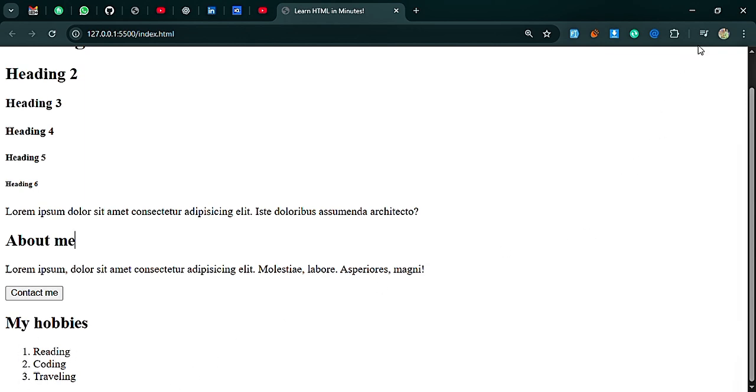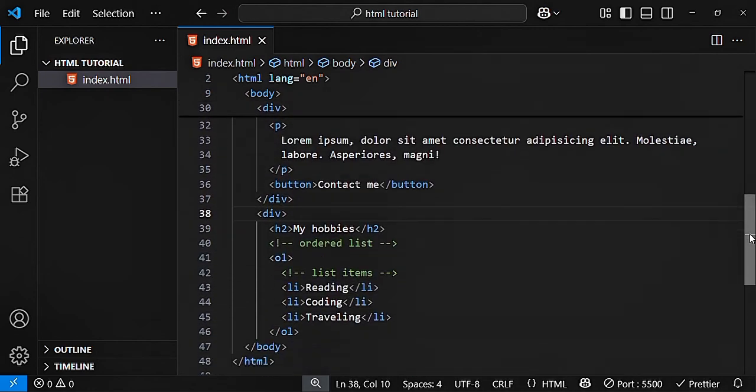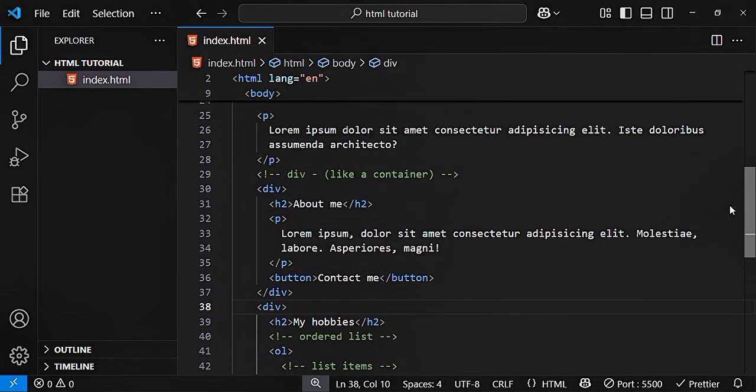So it's like that. All these are the basic tags of HTML that one should know to start with HTML. HTML has other tags as well, like HTML has a proper concept of tables and forms as well. I have made a video on it before as well. If you want a video on tables in HTML or forms in HTML, you can comment below the video, and I'll definitely make a video on it. But the things which I have told you so far are really important to start HTML as a beginner.